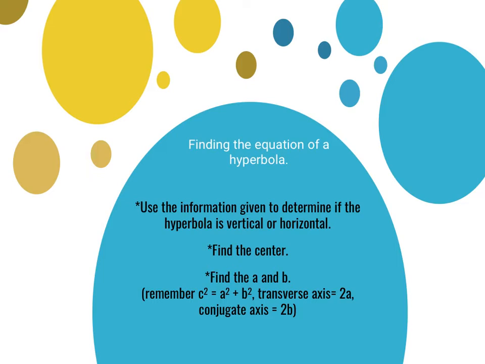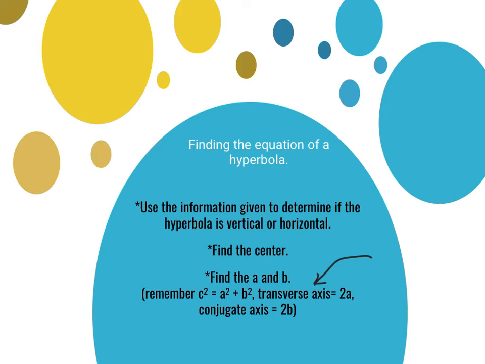Some vocabulary here. When you see the words transverse axis, this means the axis that it's crossing or touching. So if it gives you the length of the transverse axis, you set that number equal to 2a. If it gives you the length of the conjugate axis, you set that equal to 2b. These are vocabulary words that tend to be specific to WebAssign and to our textbook, so just be aware of them. If you get any WebAssign questions where they're giving you the length of the transverse axis, just remember to set it equal to 2a and solve for a.